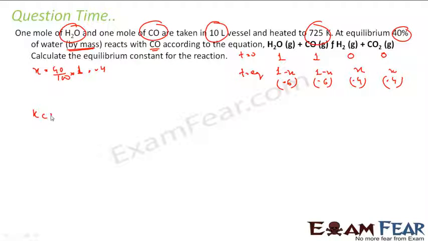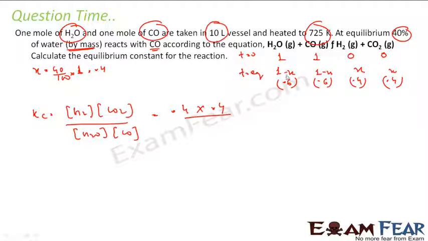Correct. So we have to find the equilibrium constant. Kc is the concentration of H2 times the concentration of CO2 divided by the concentration of H2O and the concentration of CO. Since all are gas, we have to include everything. So the concentration of H2 is 0.4, CO2 is 0.4, this guy is 0.6, this guy is 0.6. You solve this, you get 0.44 as the answer. Easy one. And what will be the unit? There will not be any unit, because if you see, this becomes 0.4 M, 0.4 M, 0.4 M, 0.4 M. All get cancelled.